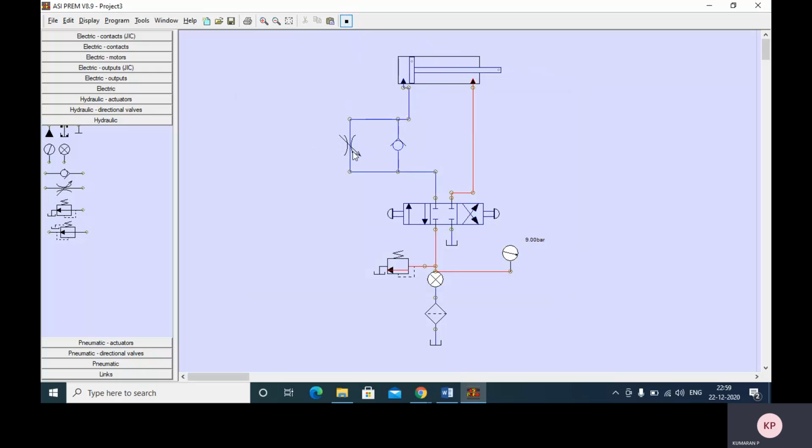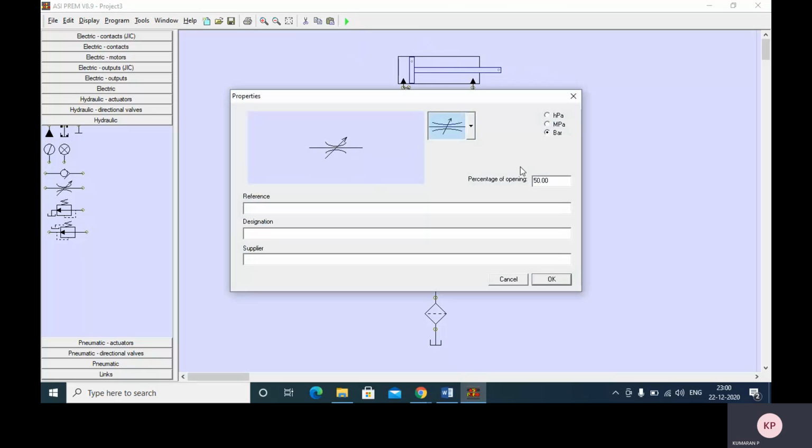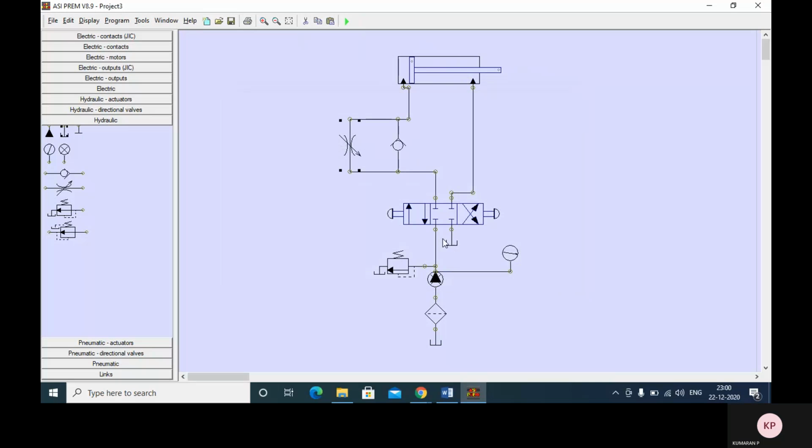Okay, if you modify the percentage of opening to 20%, now we will see how fast the cylinder speed is. I mean piston speed. It's moving slowly.